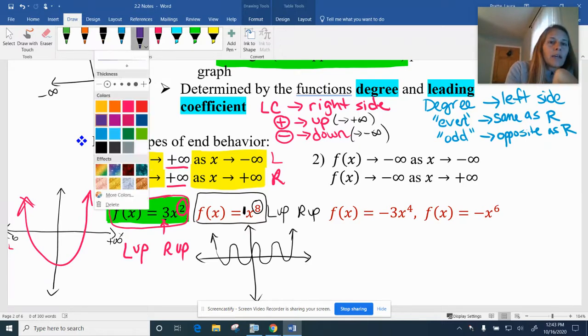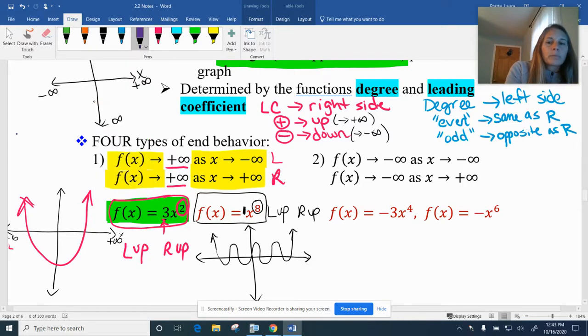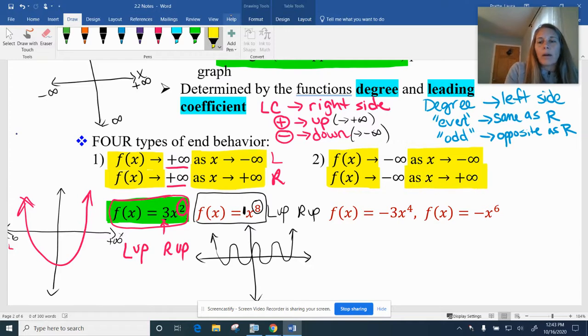Okay, so now let's take a look at the next example. Okay, so this is another problem. Again, all this notation is all the same for all 4 of these. The only thing that's different is where are the two y's going? Like is the left side going down, up, or whatever. So again, x approaching negative infinity is left side of my graph. X approaching positive infinity is the right side of my graph, and we want to know what is the graph doing on each of those sides.